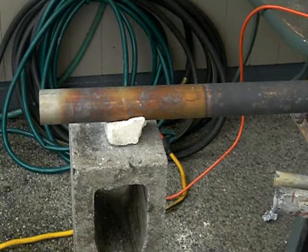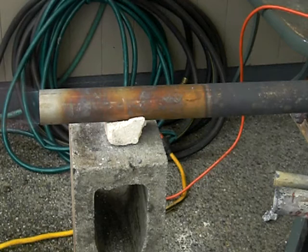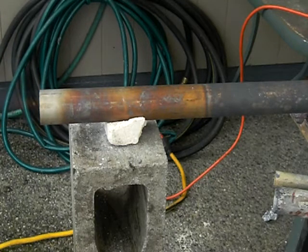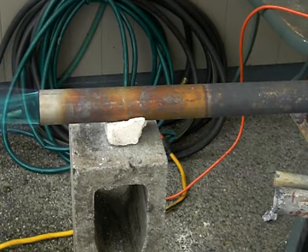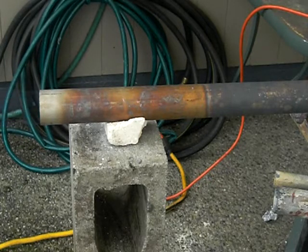Now what's going on? Air's on low. A little bit of wind here. That's strange, but she fired up right away before. Pipe's already hot. Come on. That's strange. I can't get it to reignite.